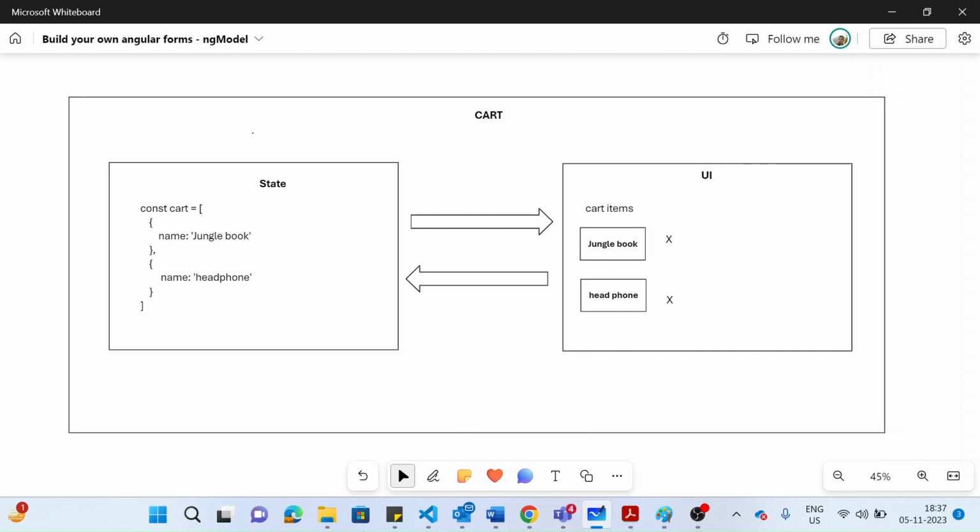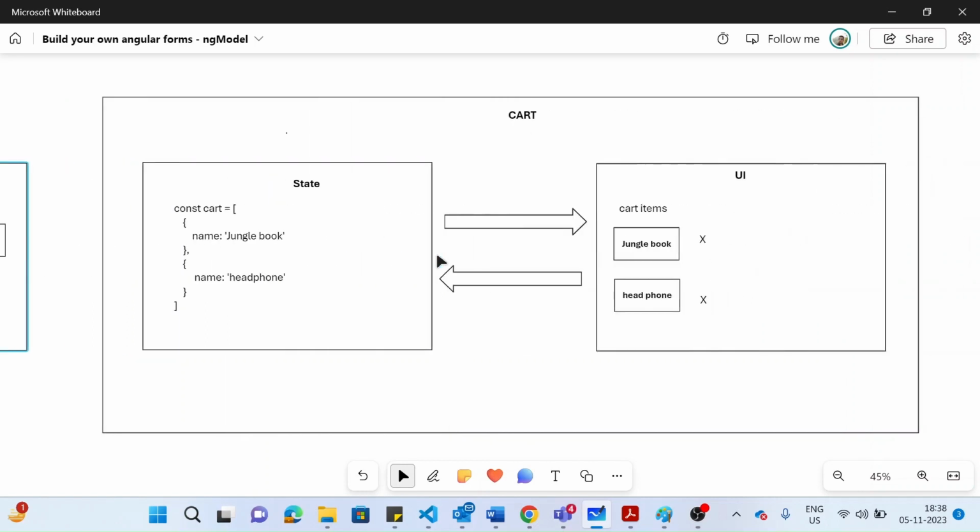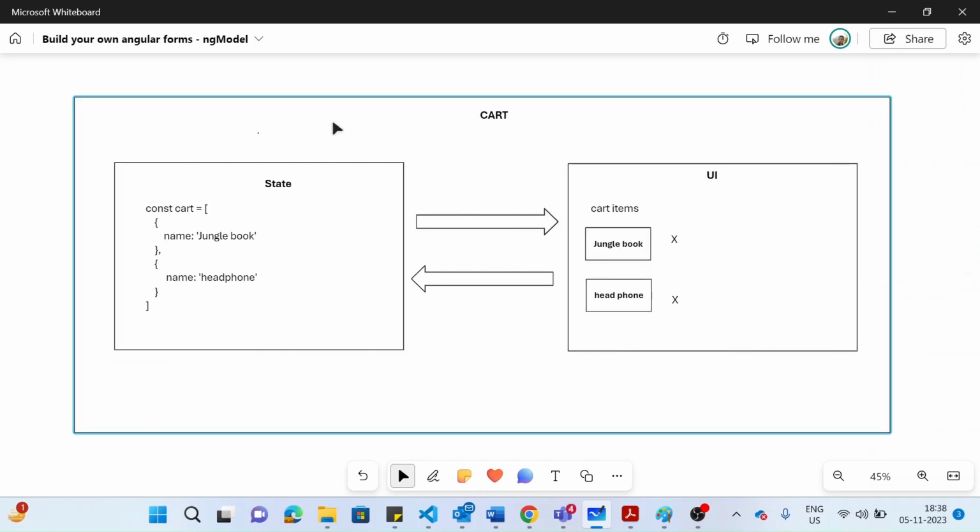Since the cart has two parts, one that is managing the state of the cart, another that is showing the visuals related to the cart and also providing the user some options to manage the cart, like removing items or adding more items, changing the quantity and all that stuff. When we selected the products from the product catalog page, it ultimately updated the state of the cart. So it put two product objects in the cart, and this state is rendered onto the UI screen, right?